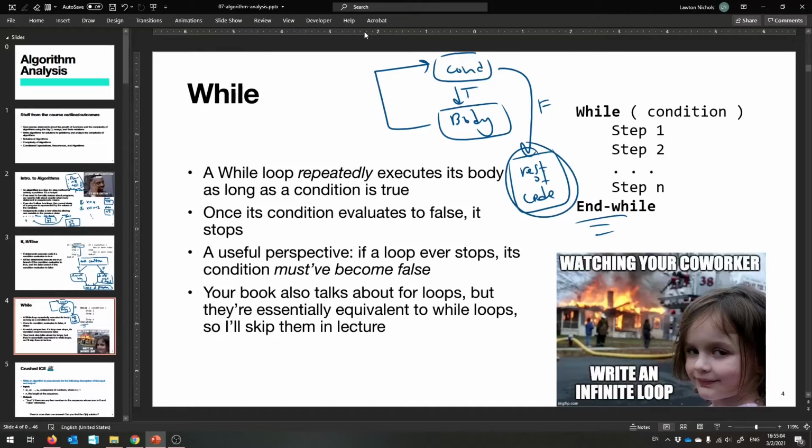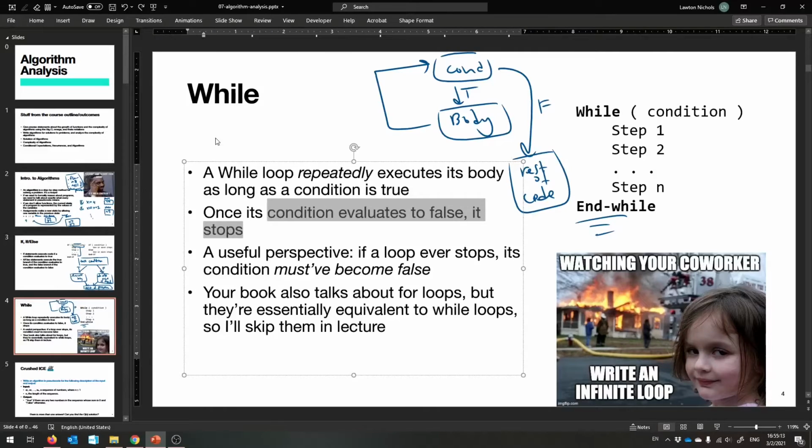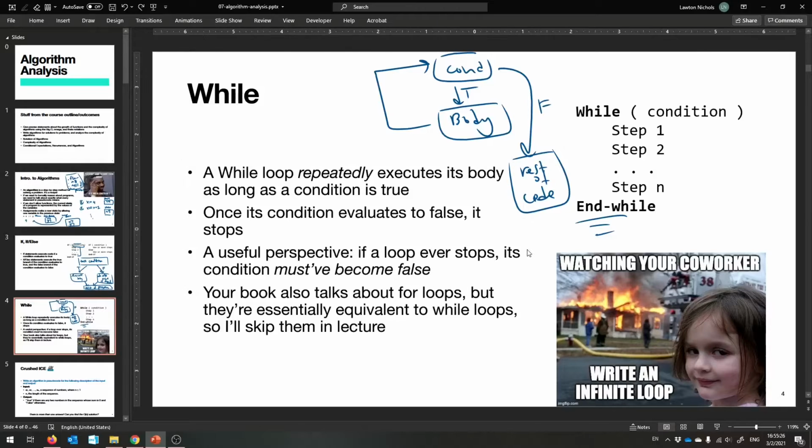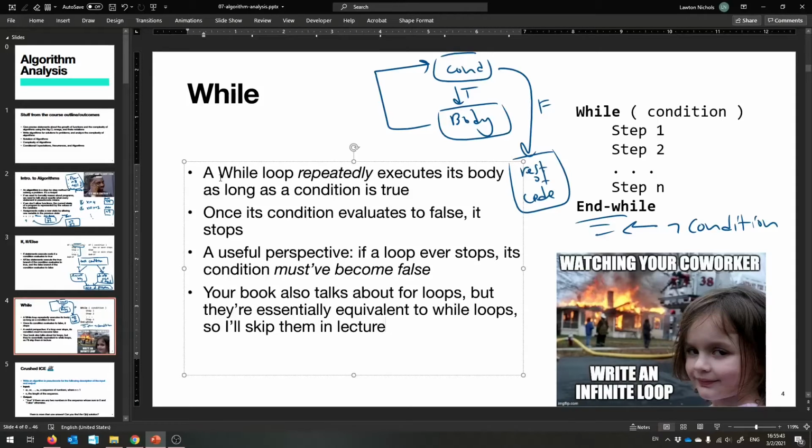Okay? We know that the second the while loop is done, that condition is false. Okay? That's the idea. Once the condition is false, the loop is stopped, and so we know it's done. So a nice way to think about this, especially when we're proving things later about programs, is if a loop ever stops at all, that means that its condition must have become false. So whatever this long thing was here, we know down here, it must be true that not condition is true. Yeah? The condition became false if we're ever getting below this. Otherwise, we'd have an infinite loop. Yeah? So that's I think all I wanted to say there.